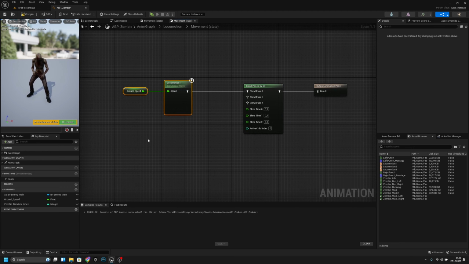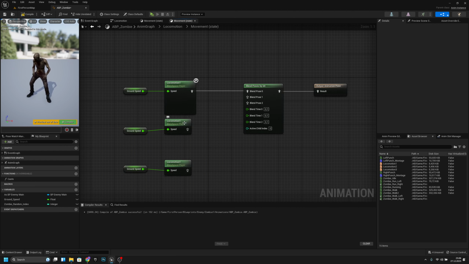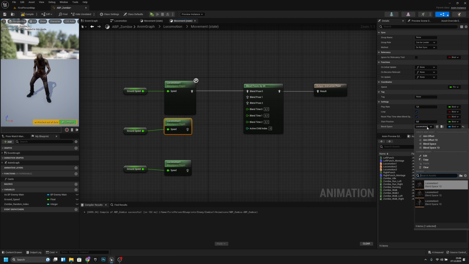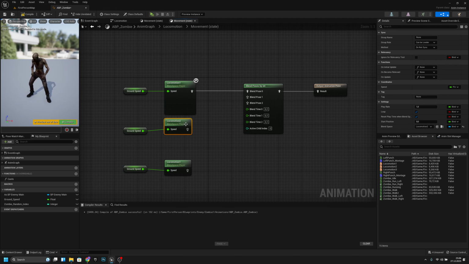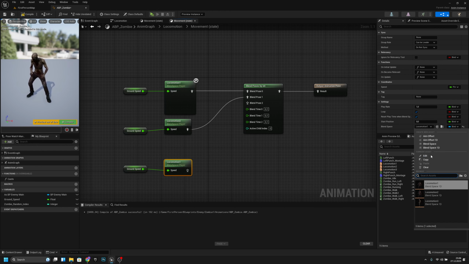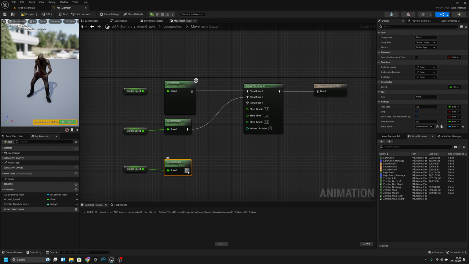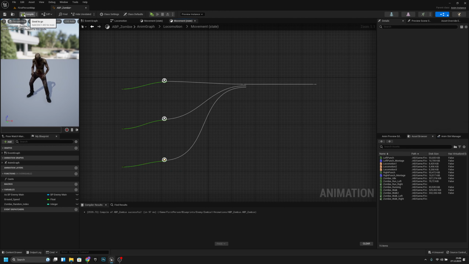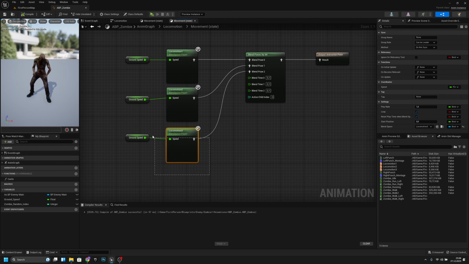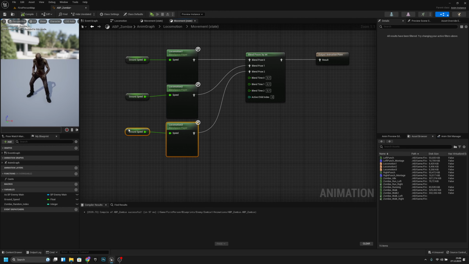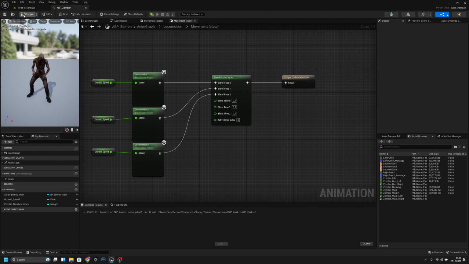Now let's copy this two times, like this, and also like this. Now we want to change this locomotion 1 to locomotion 2 and connect it to blend pose 1. This locomotion 1 to locomotion 3 and connect it to blend pose 2. Now let's compile and save, and I will do some adjusting like that.